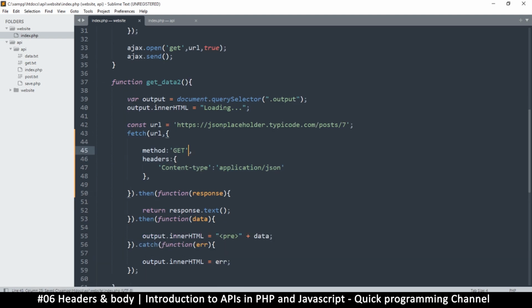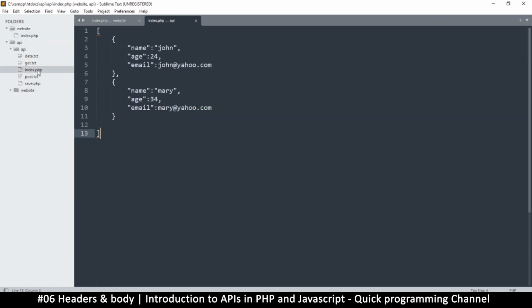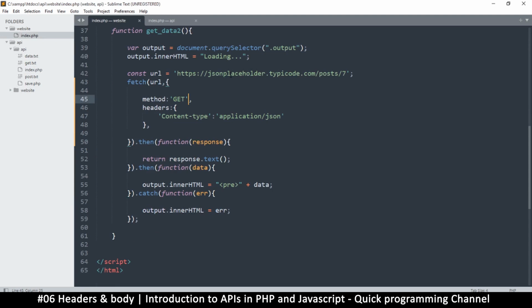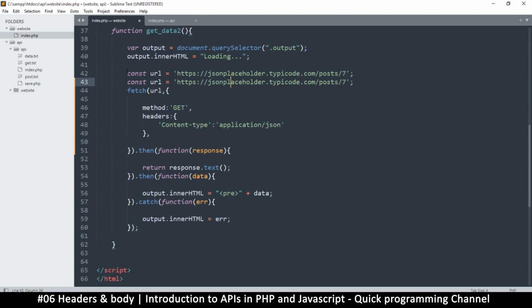So what we will do is, let's use our very own API, since we do have something that resembles an API here. It's just a file, but we'll call it an API for now. If we go to the folder API, we have this index.php, which contains just some JSON data. So let's try and read from this one. I'm just going to change the source here for a second. I'll mute that one, and then I will use my localhost instead.